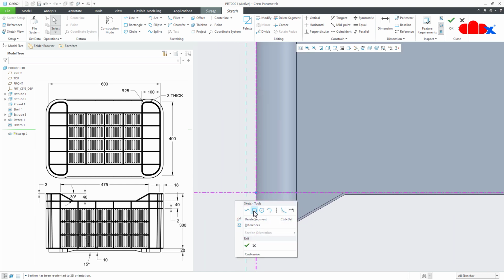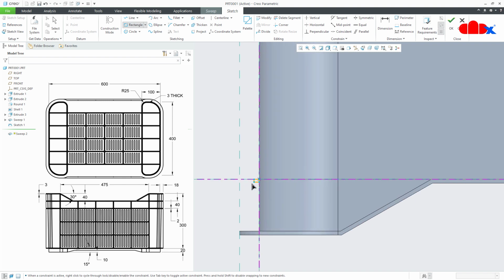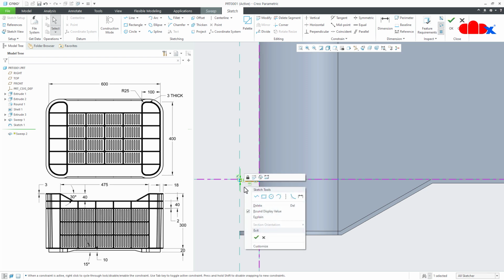Then draw the rectangle starting from here downwards, just like this, because this sweep has to merge with this. Now this thickness is 1.5 because this is not the part thickness, this is the rib thickness. As per the plastic design, all ribs must be 40 to 50% of the part thickness. So if the part thickness is 3 mm, the maximum we can take is 1.5 mm. Now just say OK.